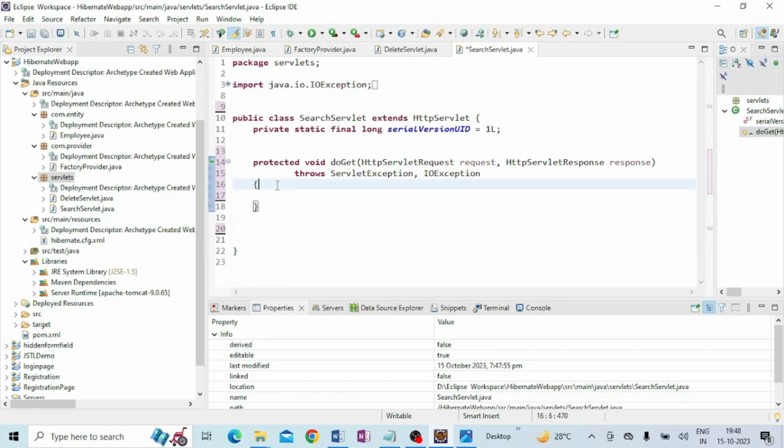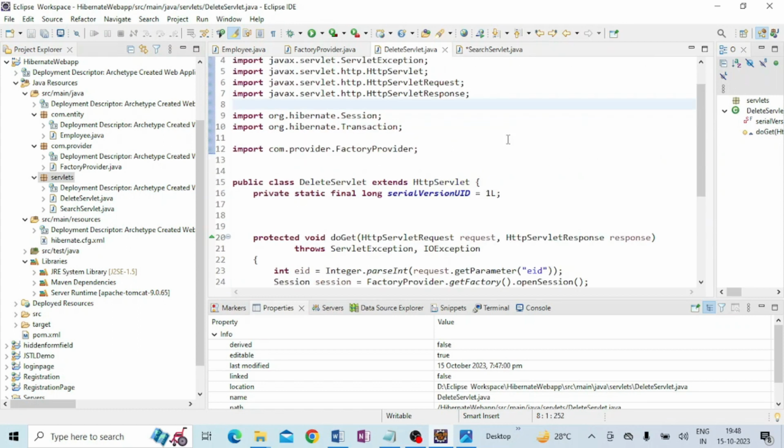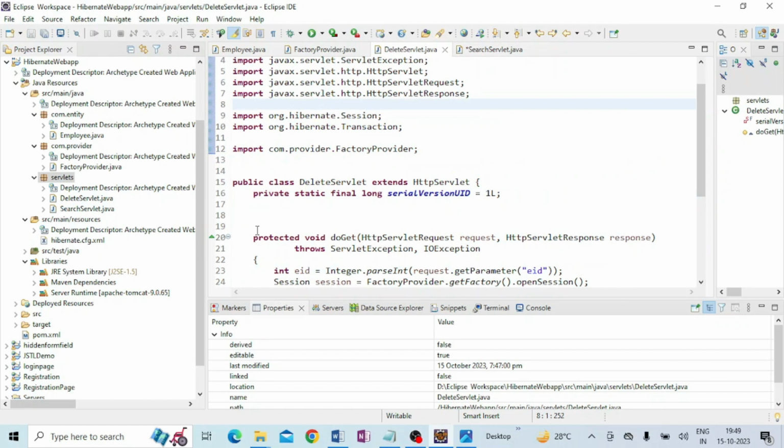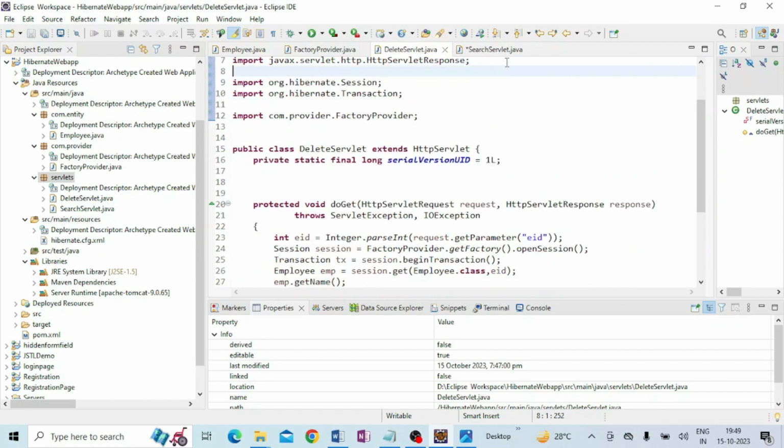Okay, here I have to write the code, the same as in DeleteServlet. Int id, same as I wrote in DeleteServlet.java.